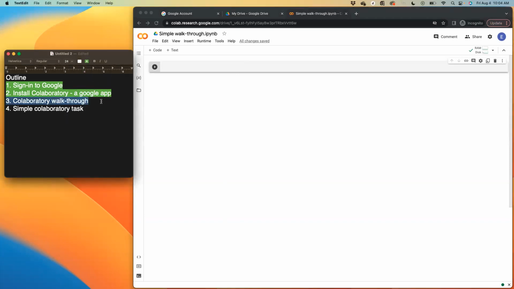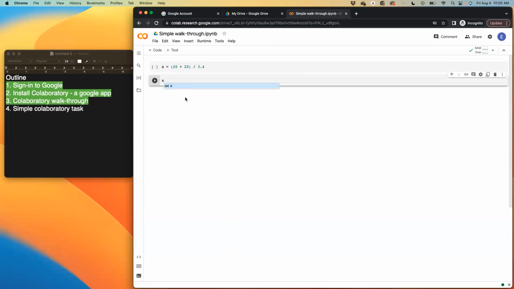So we're done with item number 3. I'm just gonna highlight that out. And then now let's look at item number 4, right? Just performing some simple tasks on a Colab. So let's just say we wanted to do maybe some simple math equation, right? Let's say X, just call it X, and say we wanna do maybe 20 plus 20 divided by 3.4, right? So we literally have that there.